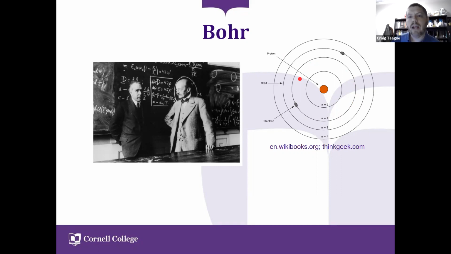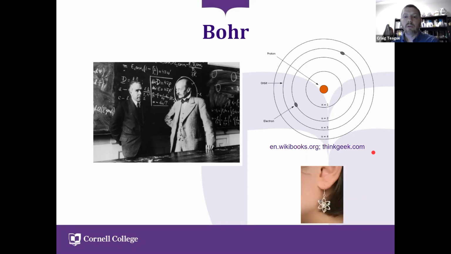People knew that electrons were outside the nucleus, but what Bohr hypothesized was the electron could be here, or it could be here, or it could be here, but it cannot be off orbit. There is no way for the electron to be, say, here or here. It is not possible for the electron to be off the orbit. That is surprising. Why would that be the case? But that could have an impact on the experimental results that we've been talking about.